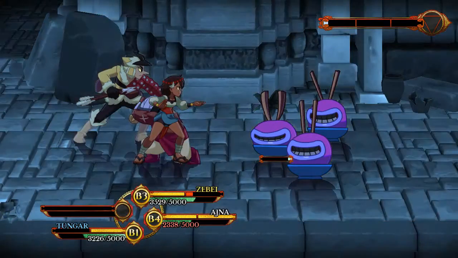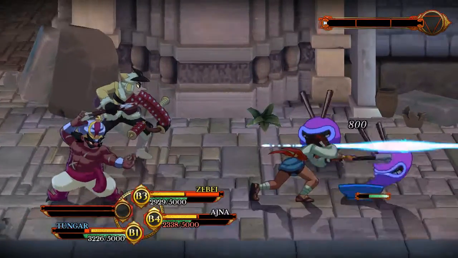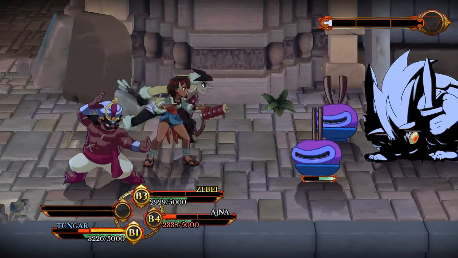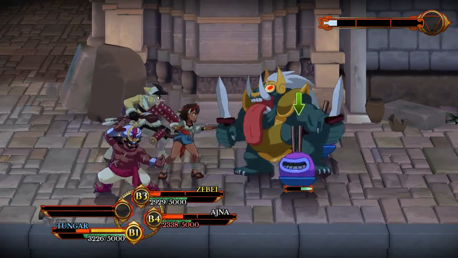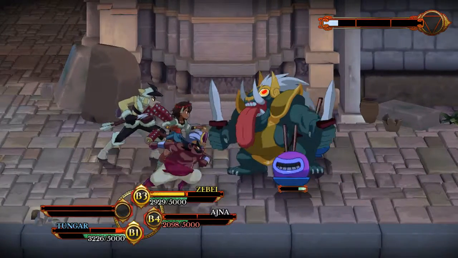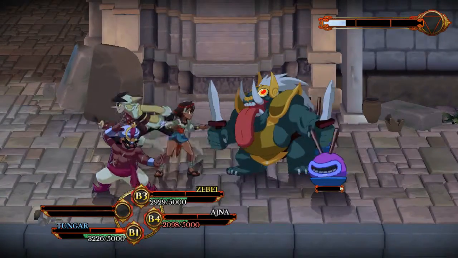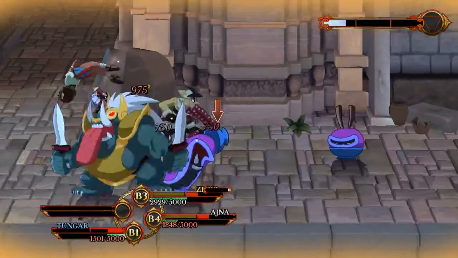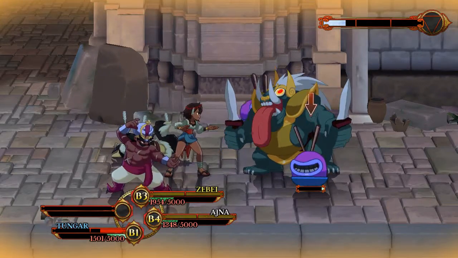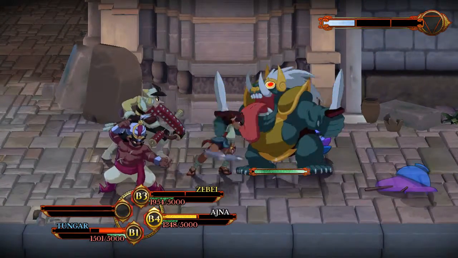Oh. So that gauge is essentially a special attack. What the heck happened there? Did you just enter the battle? Enemies can do that? No, it's not a glitch. He's being attacked. Whoa! I don't think that's supposed to happen. I think that stuff's over.